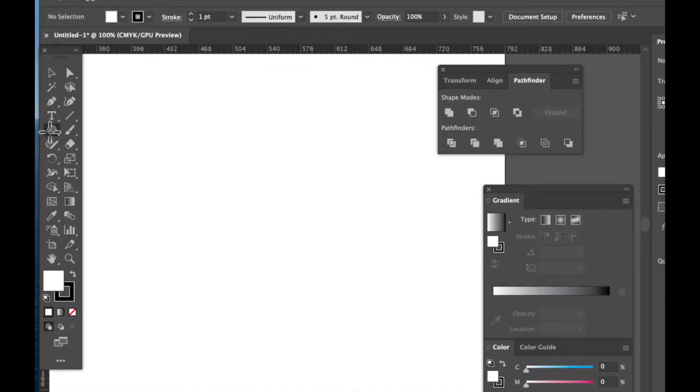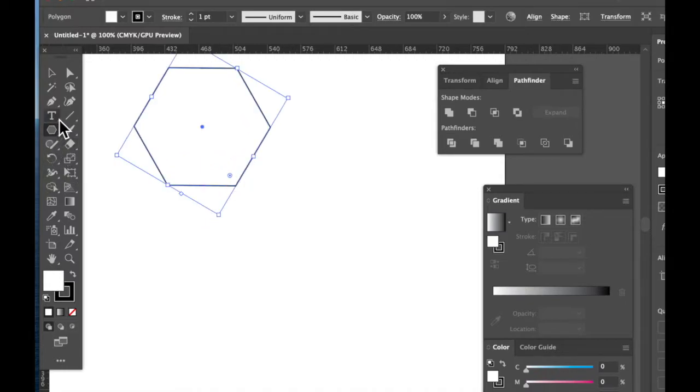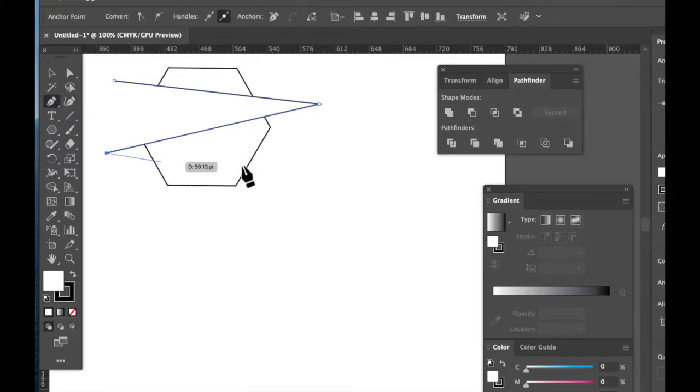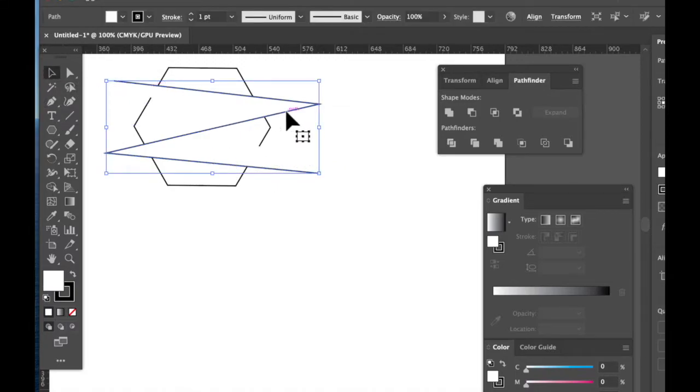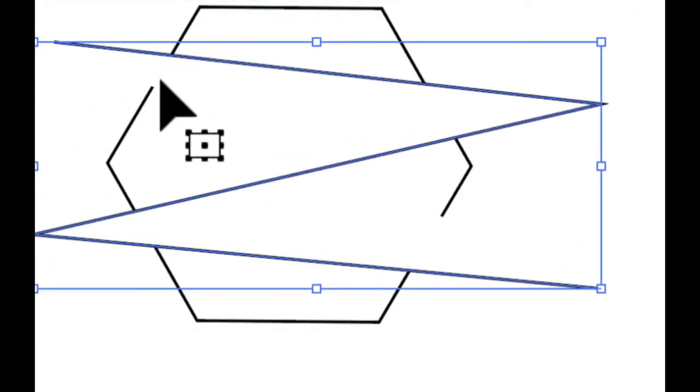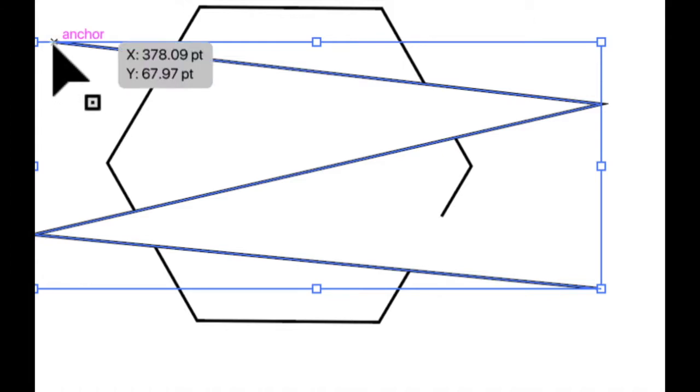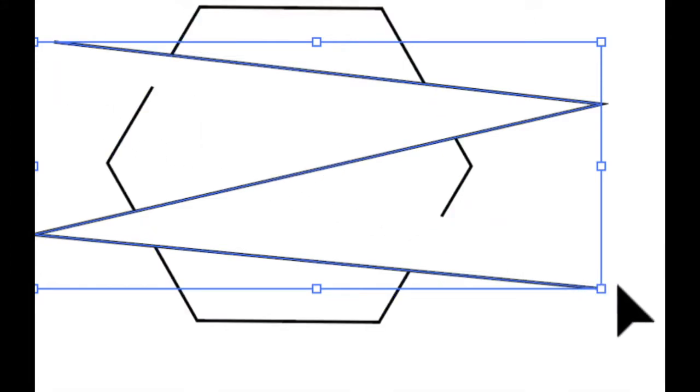If I take an object, any object, and I draw it on my screen, I'm going to now draw a line. Maybe I'll just use the pen tool here, and I'm just going to draw a zigzag line through my object. Now there's a fill on this line, which might get in my way, and you could tell there's a fill on this line because I see there's a little gap, and what's happening is it's taking this anchor point and filling to this one, which is kind of weird.